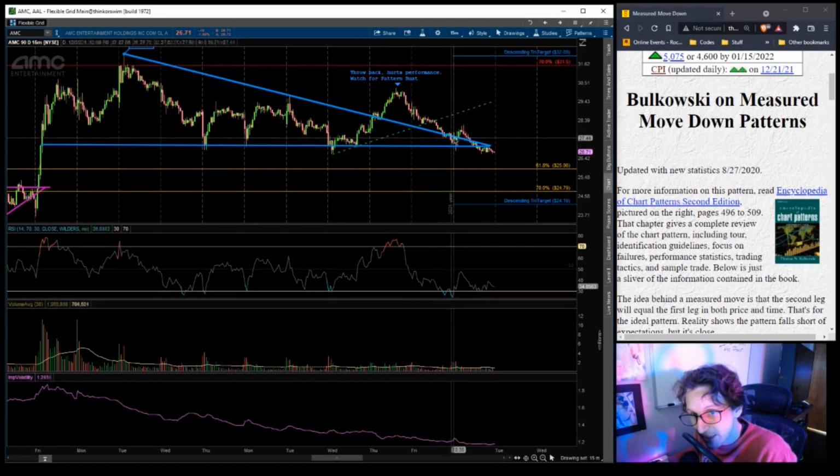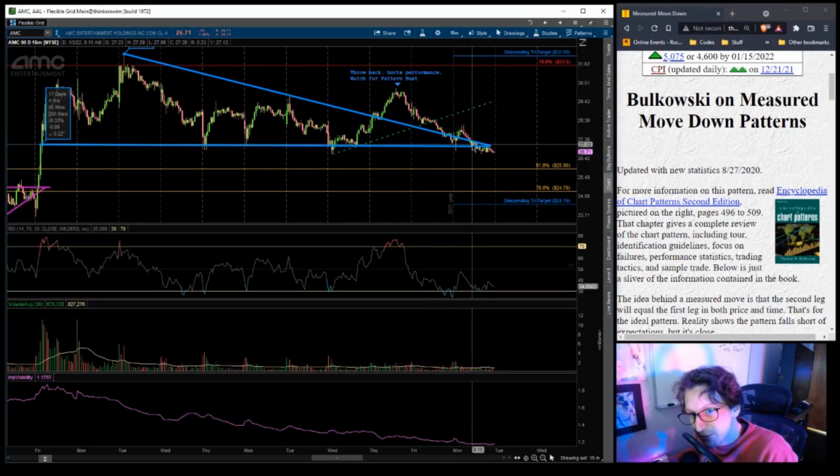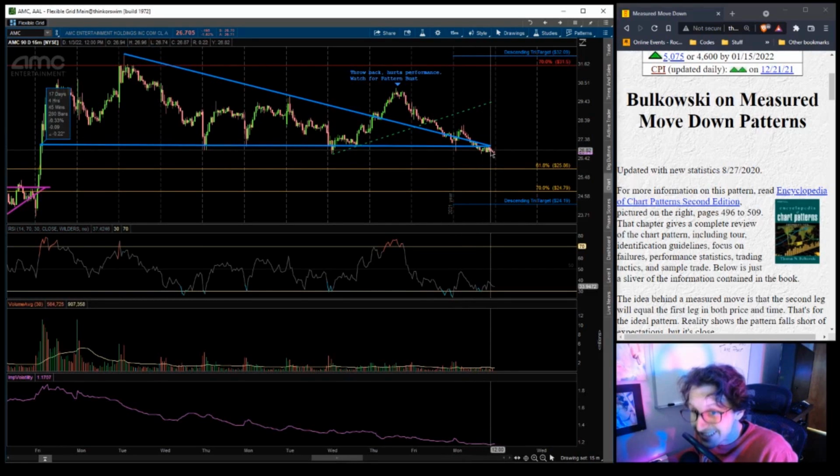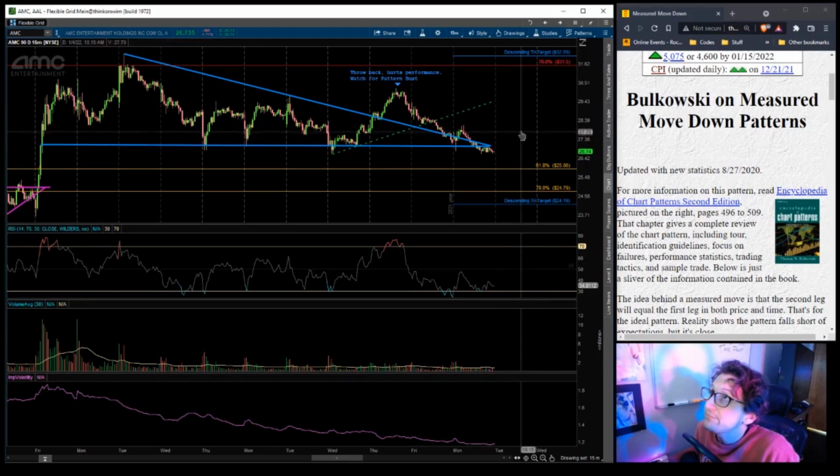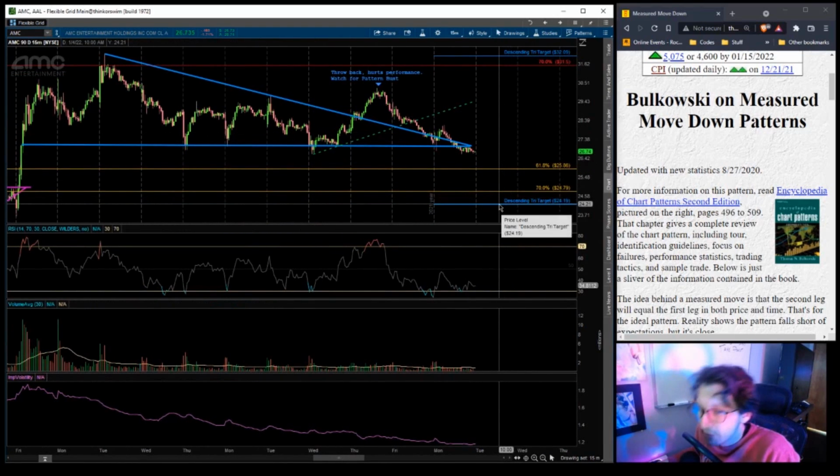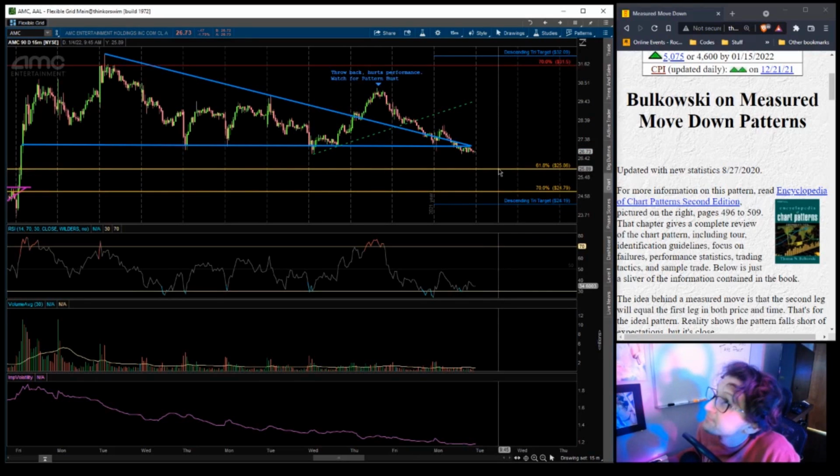What a bull trap. The price this morning broke out above, moved back into the triangle, and now we're breaking down, and we're definitely going to close outside of that area. That would confirm a downward breakout. The target for that downward breakout is $24.19. Again, it's below $26.66. And there are a few support levels here.